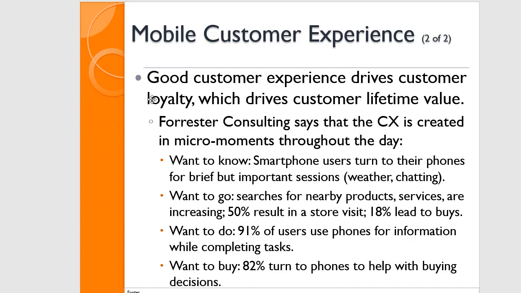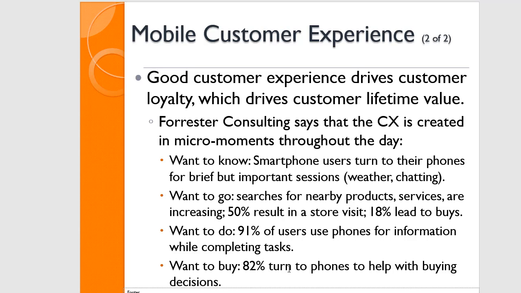With smartphones, that customer experience is created with small micro moments throughout the day. Here you might do a search for products or services. You might use your phone to find information while looking at or doing other things.